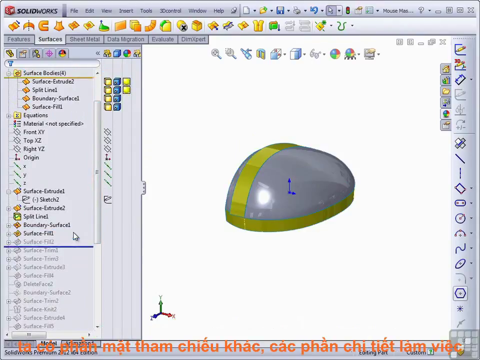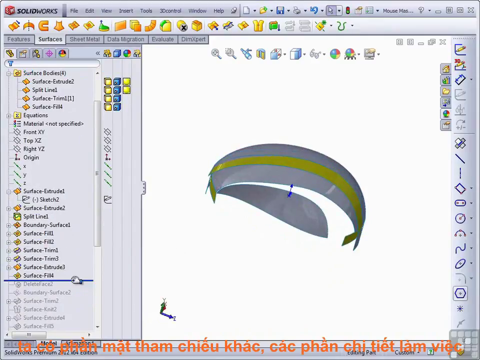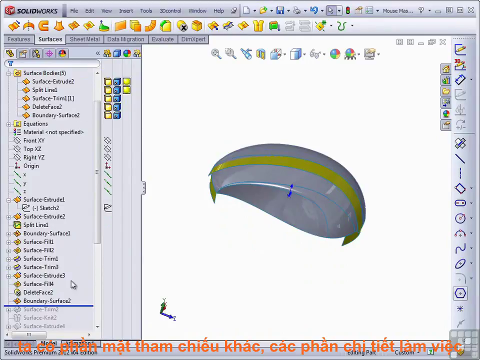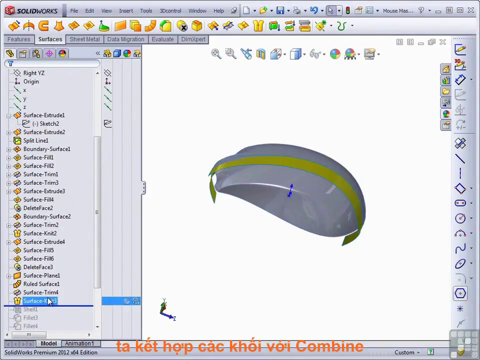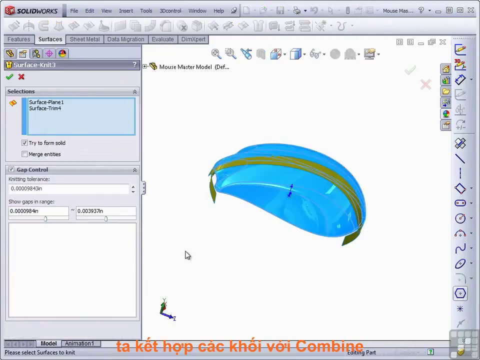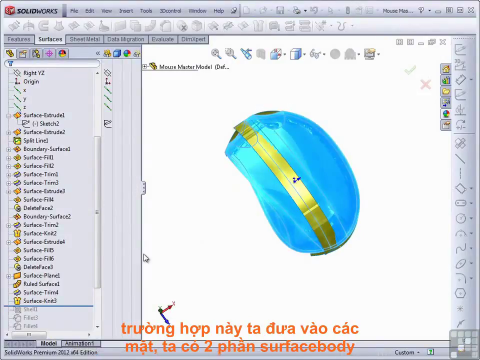If we continue down through the part, we see different part surfaces being built, and different reference surfaces being added or changed. The details of how this works are probably not as important right now as the overall result. The next step is the knit surface, which is the surface equivalent of the combine feature for solids. Knit is used, if we edit this, to combine several surfaces into a single surface body. In this case, we're putting the model faces together into a single body.